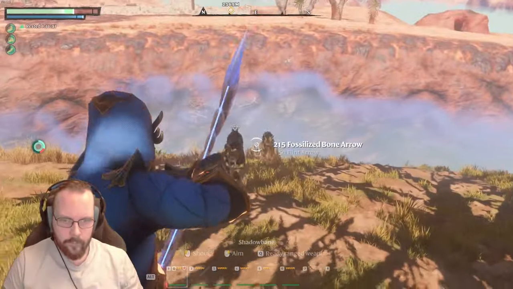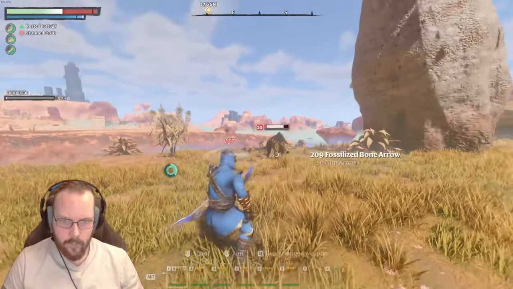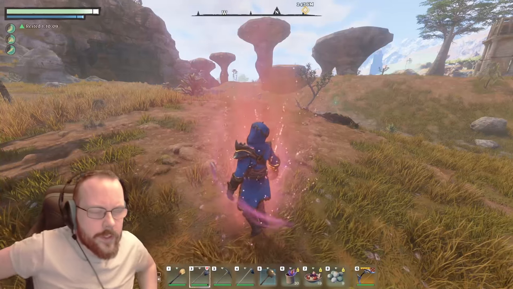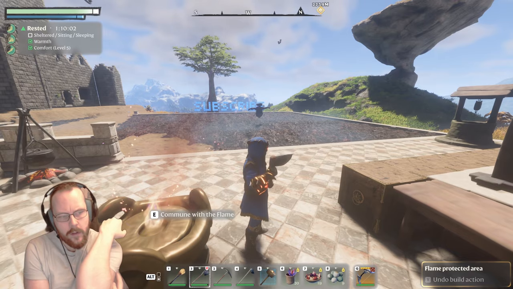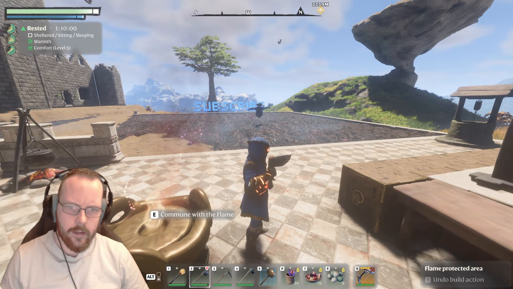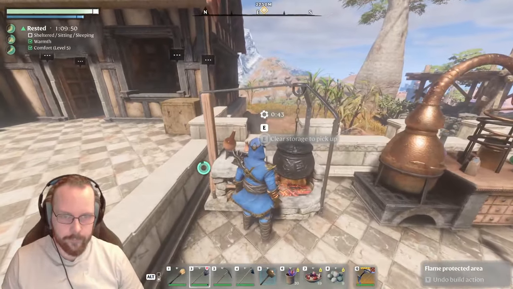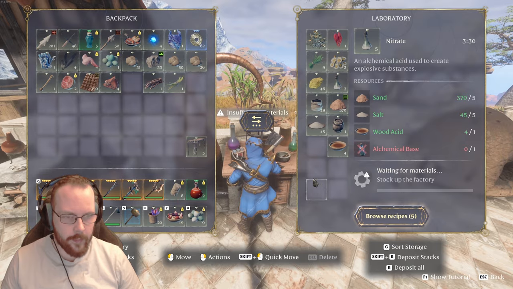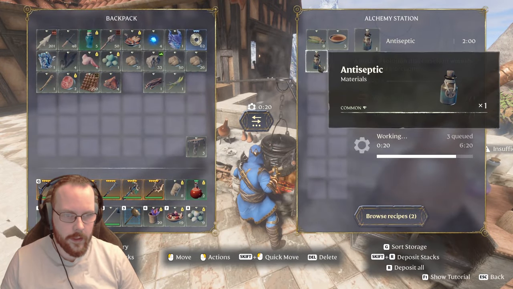No. Ooh. Jesus, this is aloe. So archer is very good with damage, but I'm kind of like a glass cannon. I do way better as a mage. Over me. Hello. So, nitrate. Alchemy base. Right. Okay, so I'll make it just one at a time then.